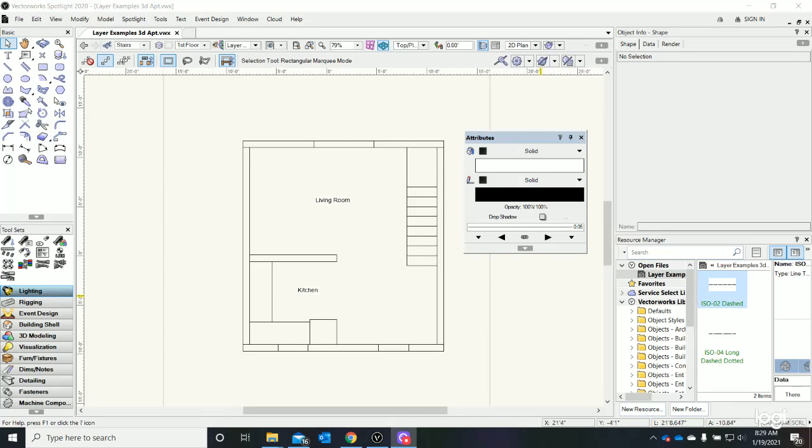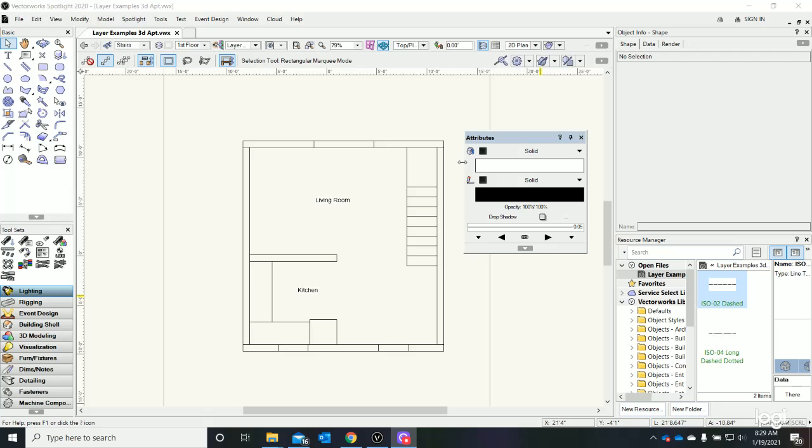We've talked about classes and moving things front to back. The next concept in Vectorworks that I want to discuss is going to be layers. Layers in Vectorworks are different than layers in AutoCAD, if that's where your background is. So let's just go ahead and jump in a little bit and then let me talk about them.